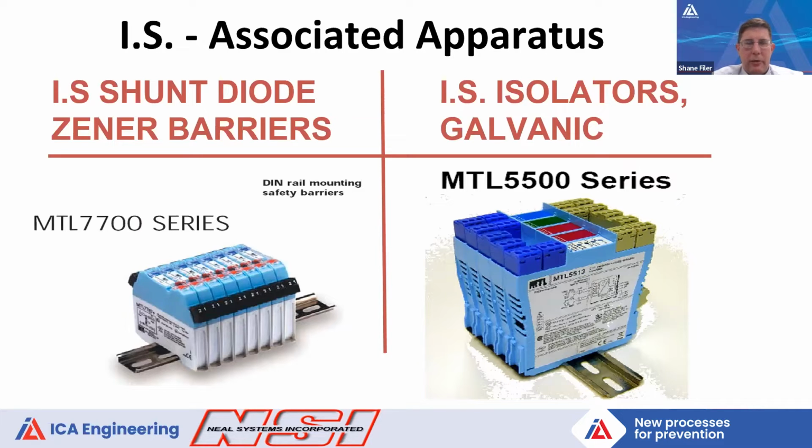With the Zener barriers, they're essentially using something called a Zener diode, as well as a resistor and a fuse, and sometimes multiple components of those just for extra safety. But it's to make sure that if we ever have a situation where too much voltage is trying to come down the path out to the unsafe area, the hazardous area, the Zener diode will drop that to ground. And so it needs to have a very, what we call an intrinsically safe ground, less than 1 ohm between the barrier ground and the actual plant ground.